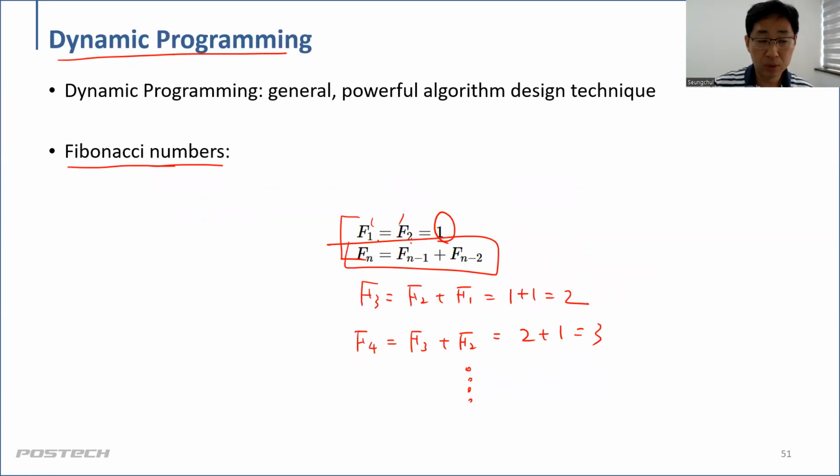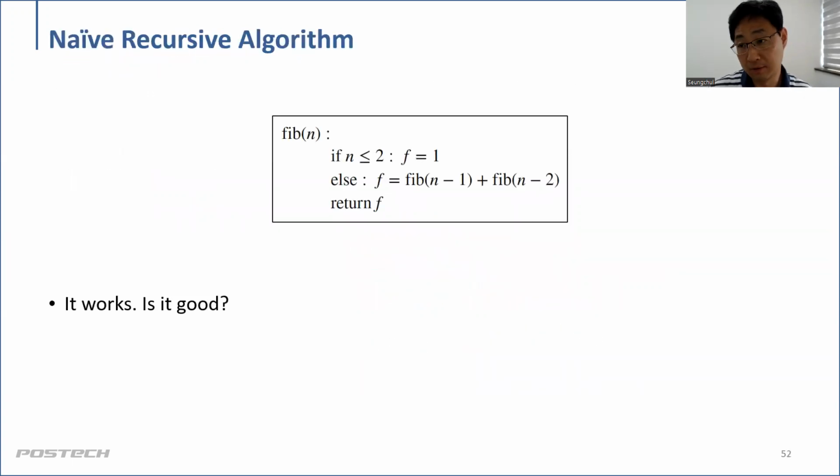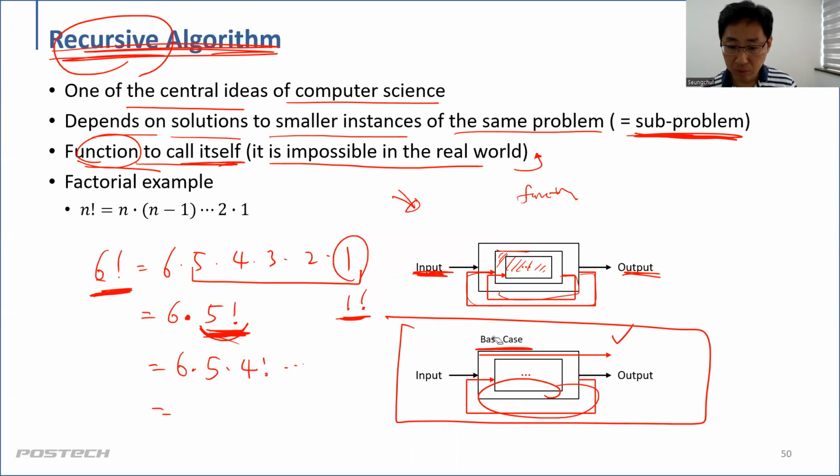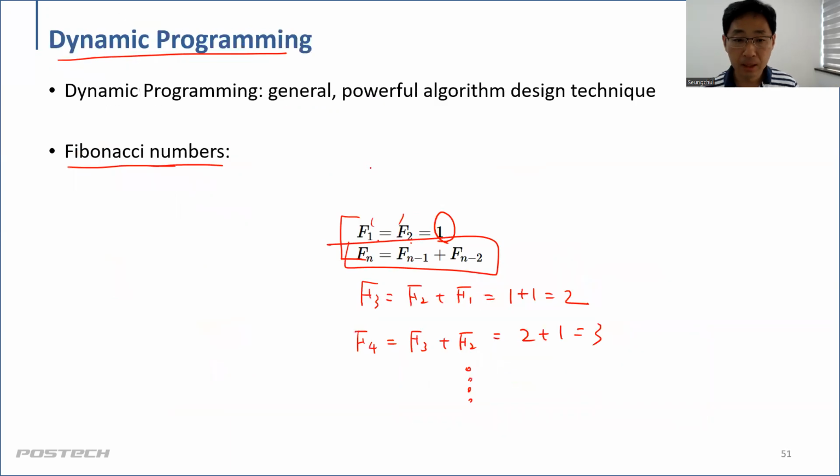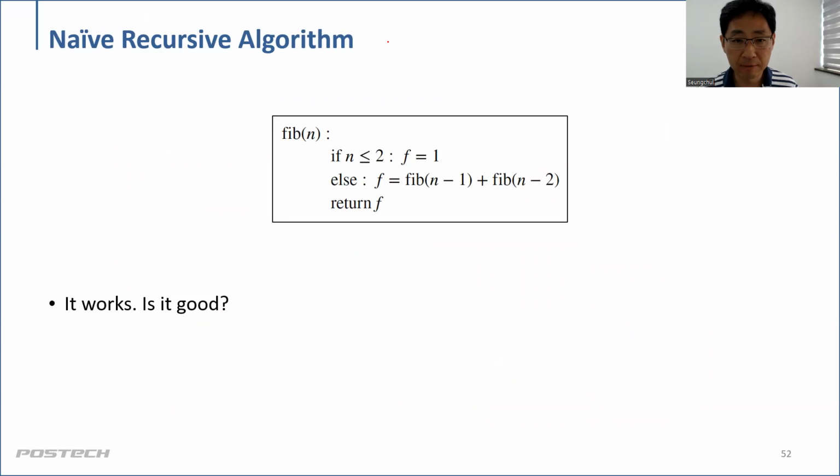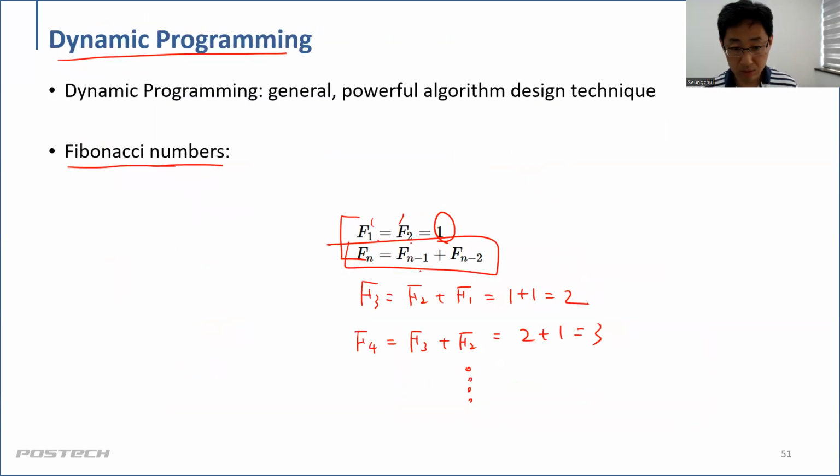Let's compute the Fibonacci numbers in a recursive way. If you remember, what would be the base case? The base case is when n is either 1 or 2, then the output f is equal to 1. Otherwise, we have to compute it like this.